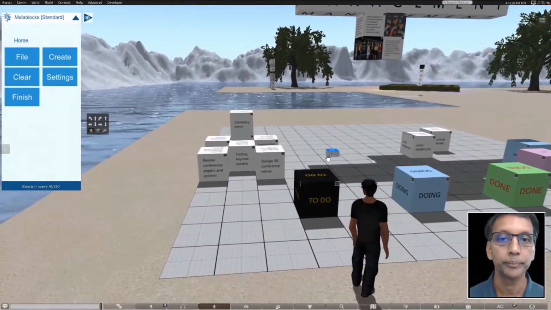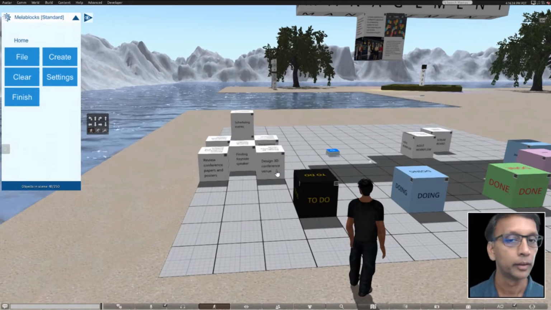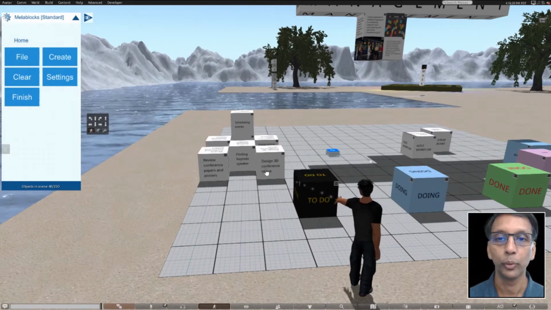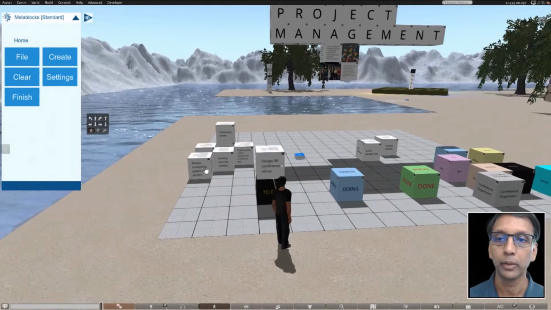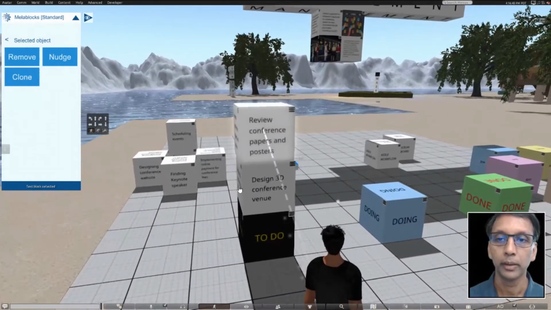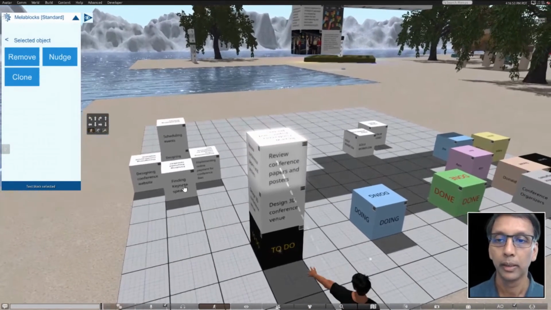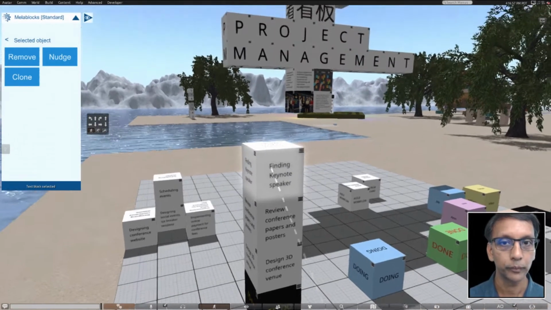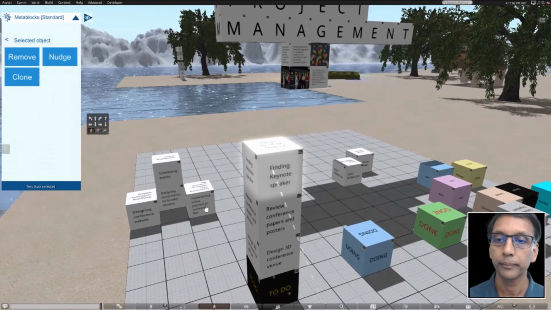So for example, an example of task that would be required for setting up a conference would be, you will need to design the 3D conference venue. You will need to work on reviewing the conference papers and posters. One task could be, you will have to find a keynote speaker.